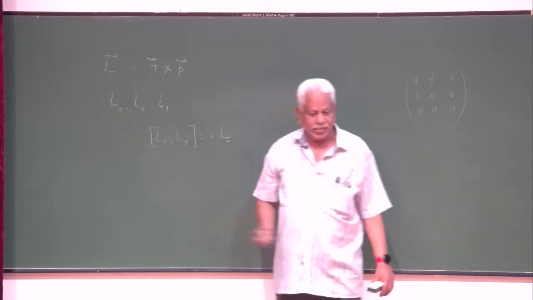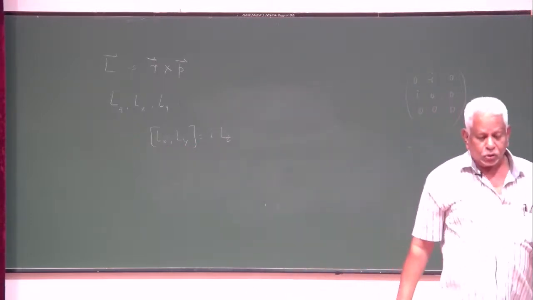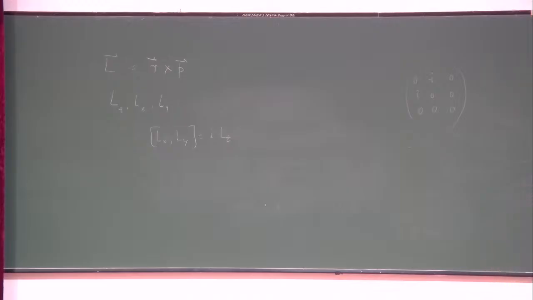Okay? So, that is why we call this Lx, Ly, Lz. If I want to do a small transformation, use Lx times theta or Ly times theta or Lz times another theta, 3 angles. You can rotate by a small angle about the z axis, y axis and x axis. So, if you do that, that matrix will give you the answer. It is 1 plus i theta times Lz. That matrix will give you the answer.